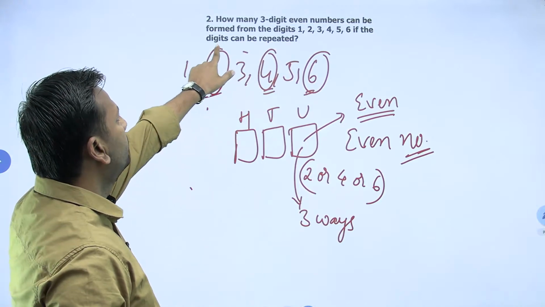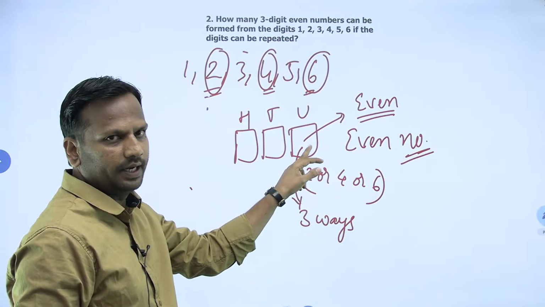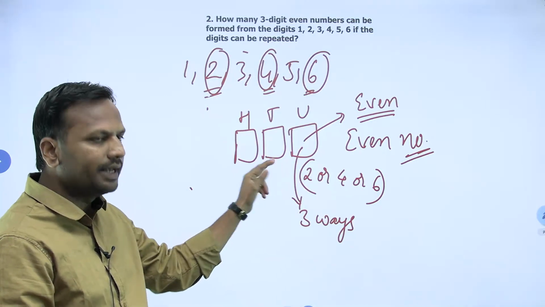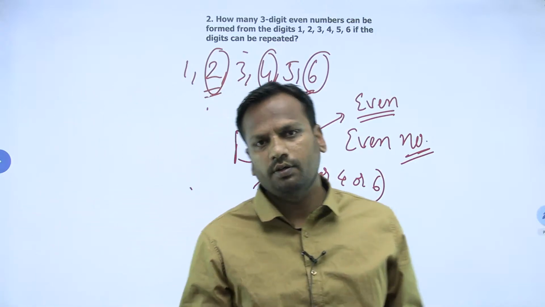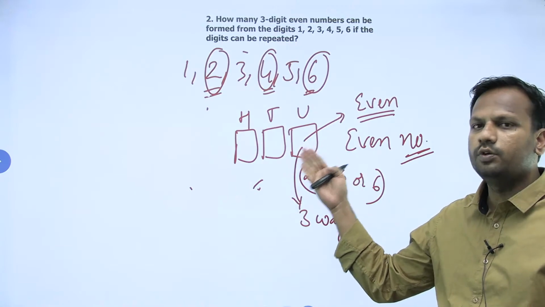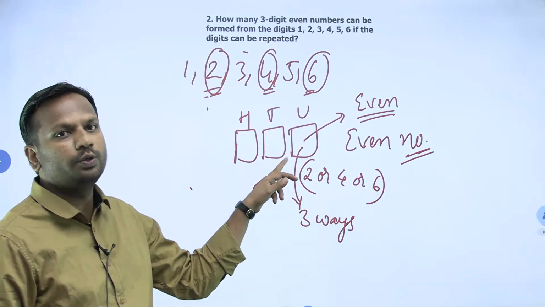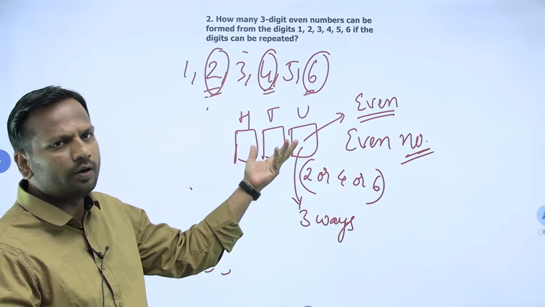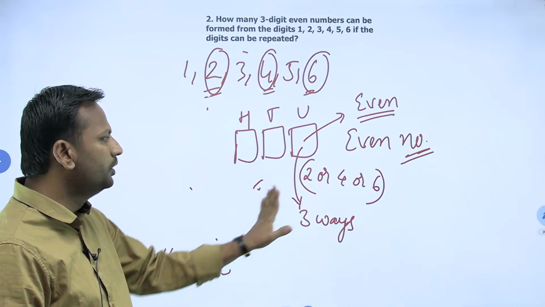Now they are saying that digits can be repeated. If you are using the number 4 in the units place, once again you can use the number 4 in the tens as well as hundreds place, or you may not use 4 in the tens as well as hundreds place. You may use the number 4 even if you have already filled it in the units place, or you may not. Understood? Suppose you are filling the number 6 in the units place, you can use the number 6 once again in the tens as well as hundreds place, or you may not use it. Got it, students?